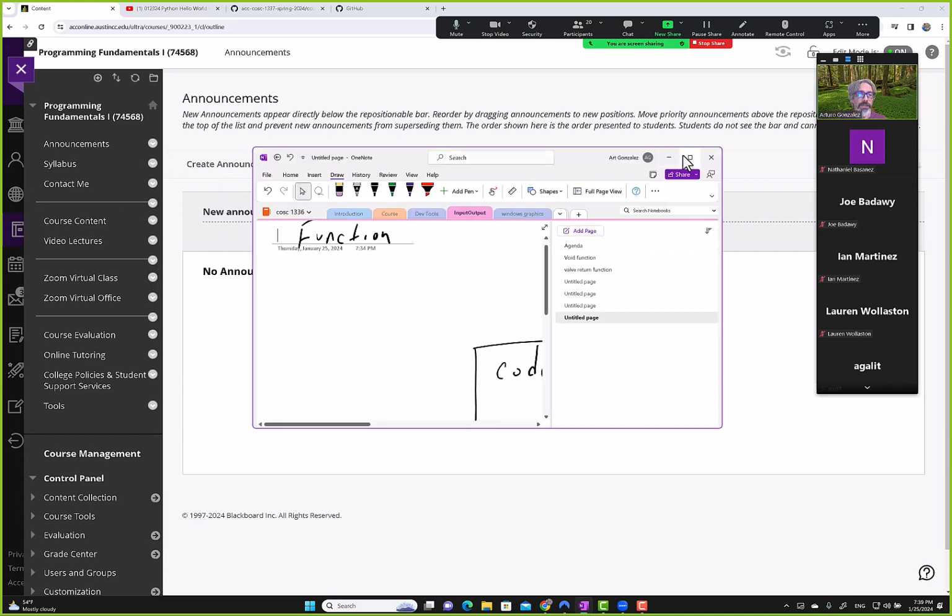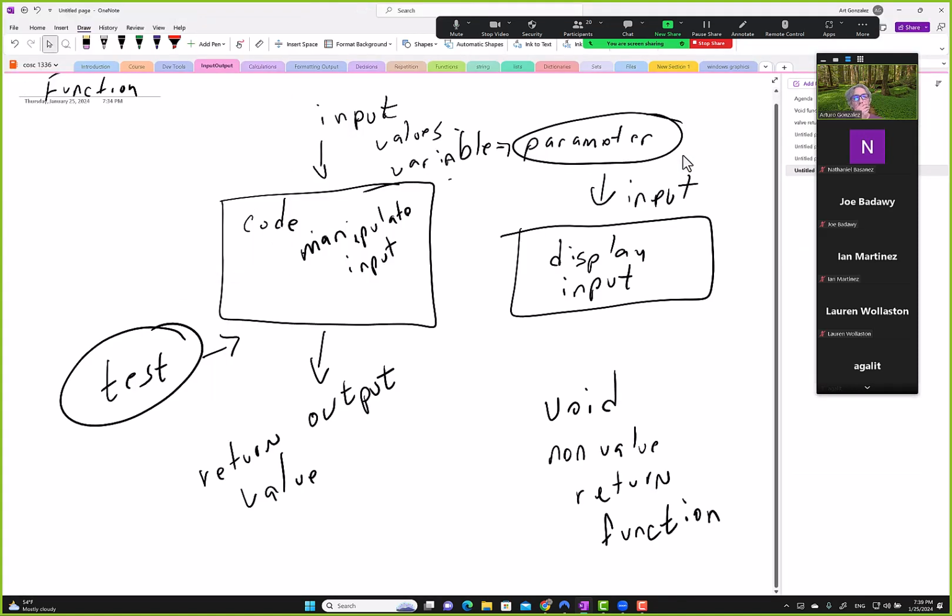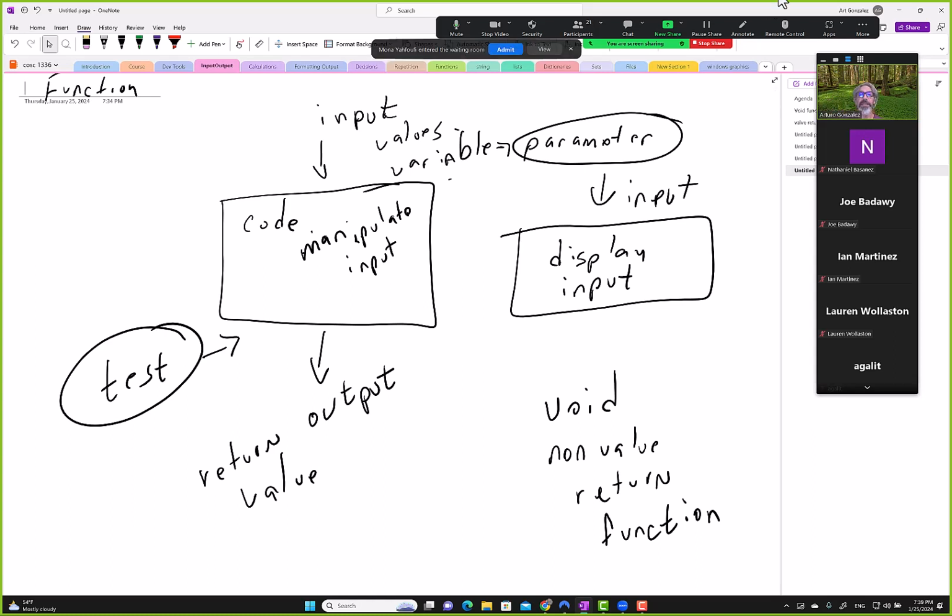Any questions here? So for now, that's all you have to know about functions, right? There's some that accept input, I mean, both accept input, or they may not accept input, right? But one returns a value and one doesn't. That's the main difference between the two types of functions, okay?